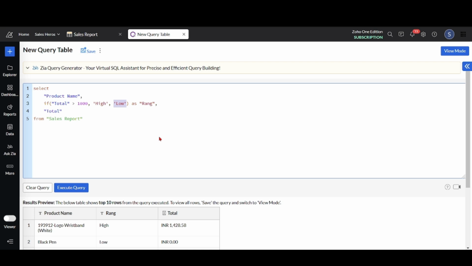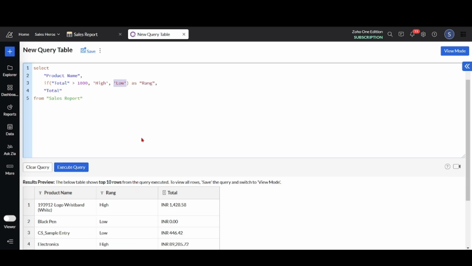So the condition you want to test for each row, the result returned if the condition is true, and the result if the condition is false. So yeah, now you know how to use the IF statement and add conditional logic directly into your result.